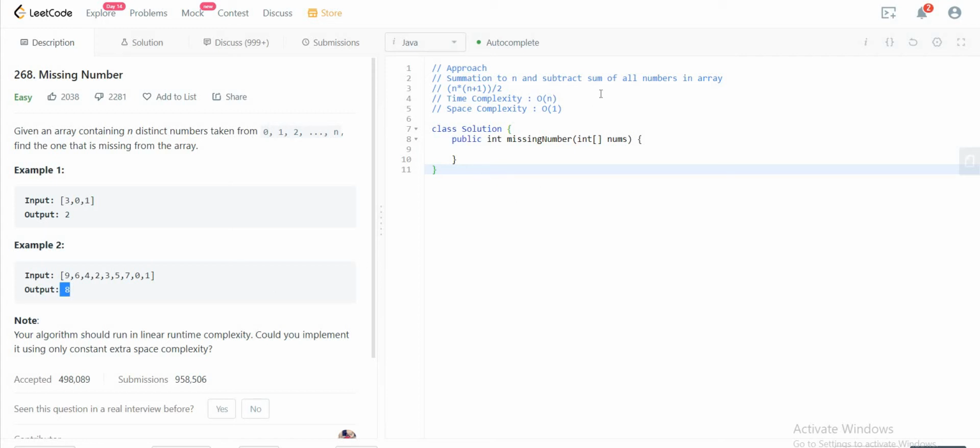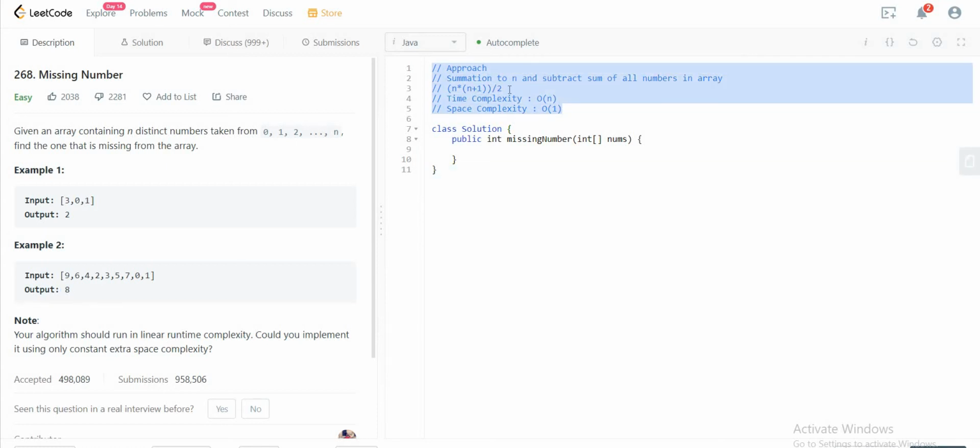There are a lot of ways of actually solving this. You could possibly sort the array and go through it one by one and see if the value in a particular index is as expected. If not, you could just return the one that's missing. Or there are other ways of doing that where you could use extra space and try to figure out what the missing number is.